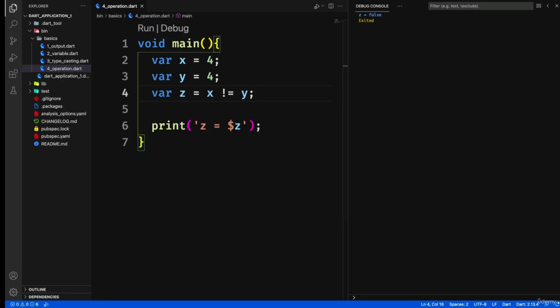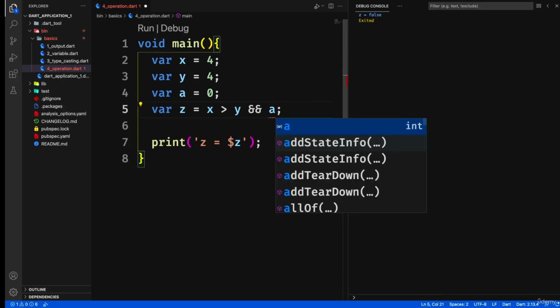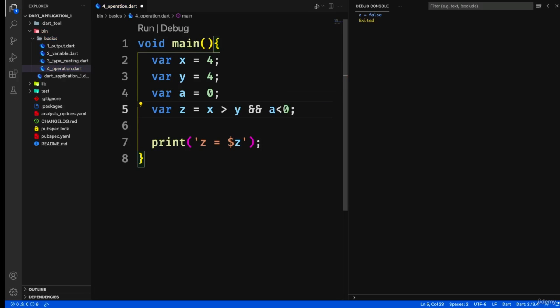Also, we can combine two conditions. So for example, is x greater than y, and for example, we can add another variable, a equal to 0, and then semicolon. And the second condition, for example, a is less than y.